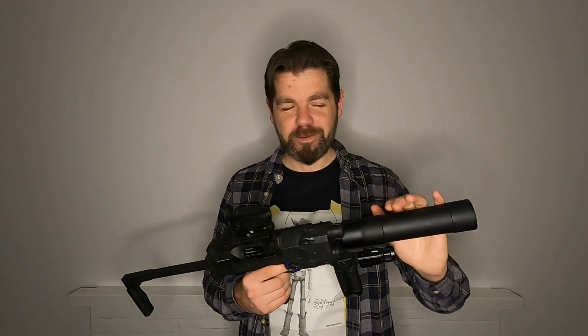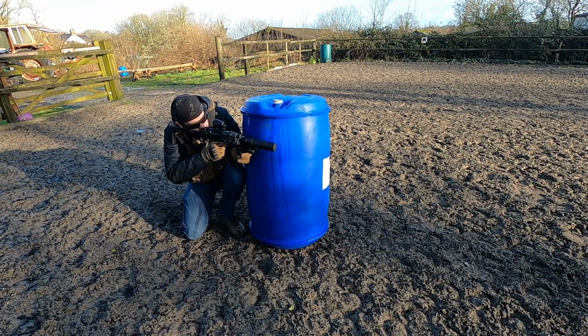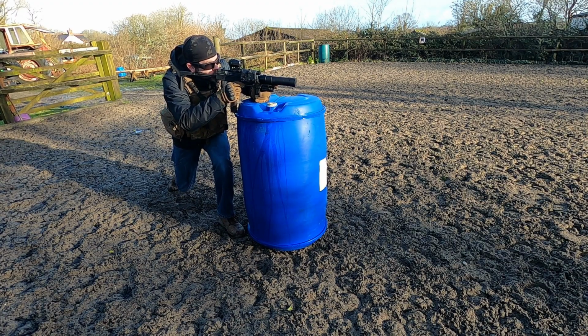In terms of airsoft, the MP9 enjoys a large following of very passionate owners, and while perhaps not known for its reliability, the MP9 is regarded as some of the most fun you can have on the airsoft field. So let's make our way through this one and see exactly what you guys can get right out of the box.